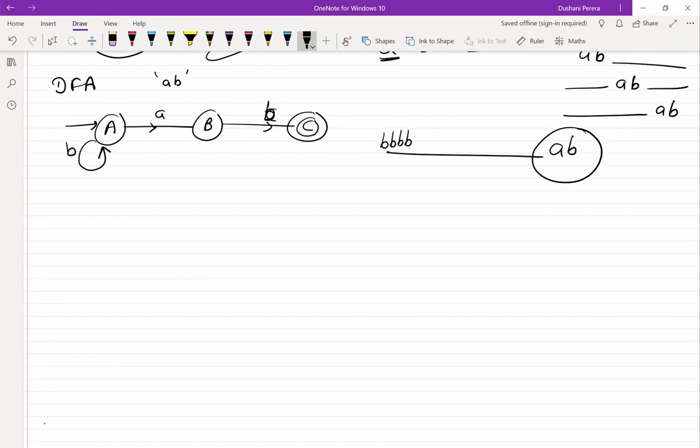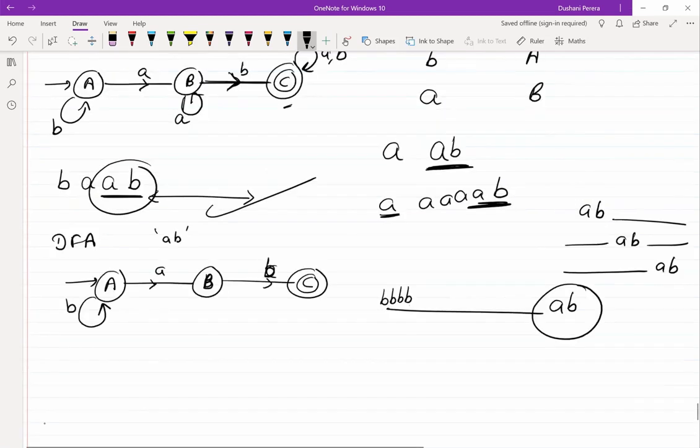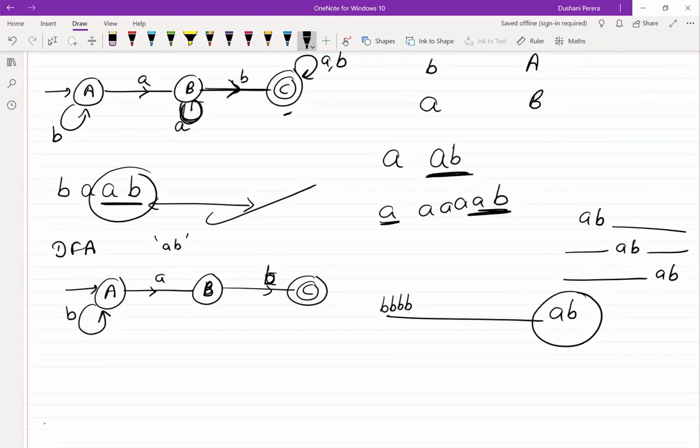And then after that, at state B, whatever the number of A's I get, it's the same as before. However many A's repeat here, I don't mind, because ultimately I need to get an AB.